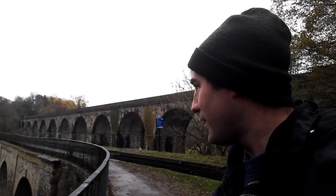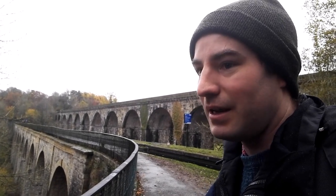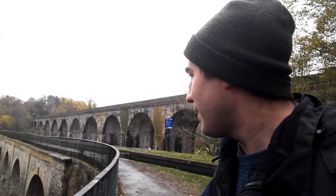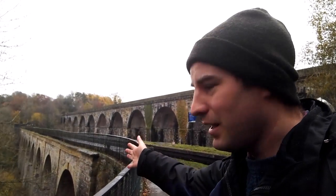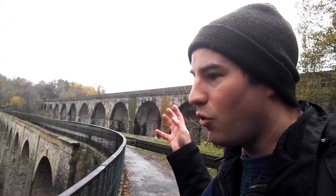So we've now come to the other side of the aqueduct. Now if you look, as the abutment curves around, you get a really nice view of both the aqueduct and the viaduct. It's a shame a train didn't come along, but they're not that frequent on this line. It is double track, but I thought we won't wait forever, just in case we might be waiting for a long time. If you have a look at the aqueduct arch, you can see they are actually slightly sloped to give it more strength.